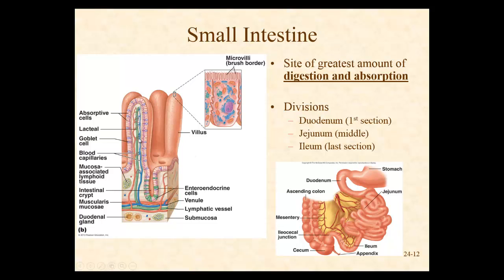Also, we see in the middle of this villus a special part of the lymphatic system. This is called a lacteal, and the lacteals play a role in absorbing fat from the digestive tract. So without functional lacteals, we could not absorb fat and break down the fat in the food that we eat. So these are important parts of the lymphatic system, but their digestive role is to break down fat. We also see the capillaries here within the villus. So once that food is absorbed from the digestive tract into the cells of the small intestine, it then will enter the blood and be carried off and into the general circulation.